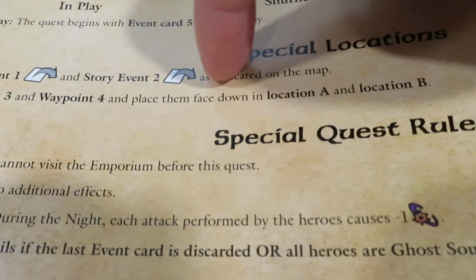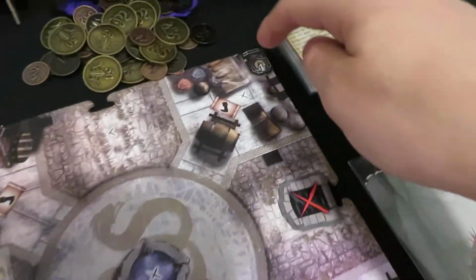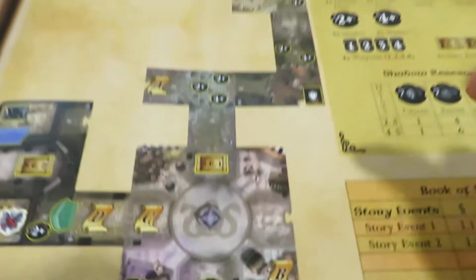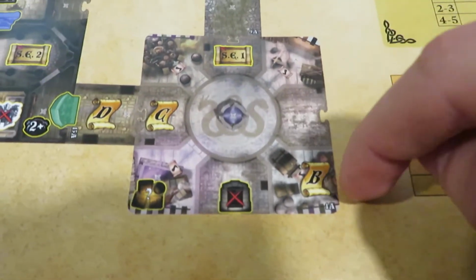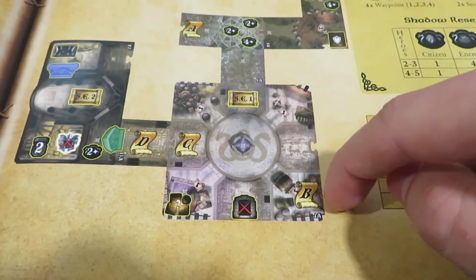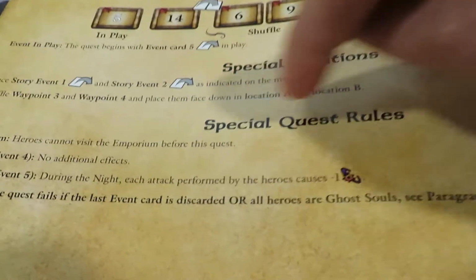Done. Then it says shuffle waypoint 3 and 4 and place them face down in location A and B. So right here is where waypoint 3 is going to end up, and waypoint 4 is over here. This is denoted by the fact that A is right here with the scroll, and B is over here, and it said to shuffle waypoint 3 and 4 and drop them in the A and B spaces. So there's 3, and there's 4. Done.